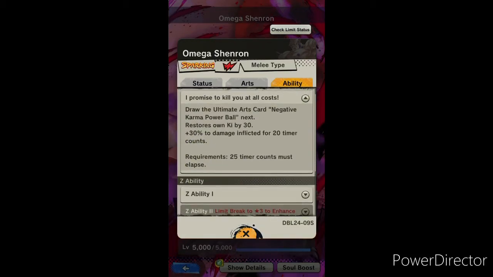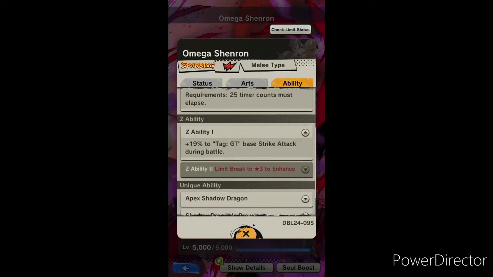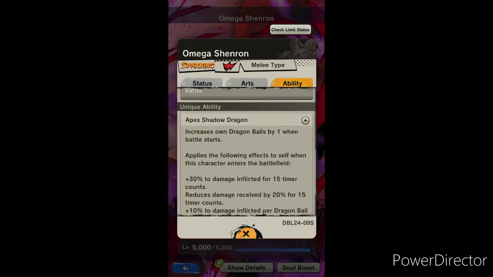So his main ability draws the ultimate arts, Negative Karma Powerball, next, restores own key by 30, and plus 30% to damage inflicted for 20 timer counts, and it takes 25 for that. Tag GT strike attack at 2 stars. He gets regeneration the more stars you get up.